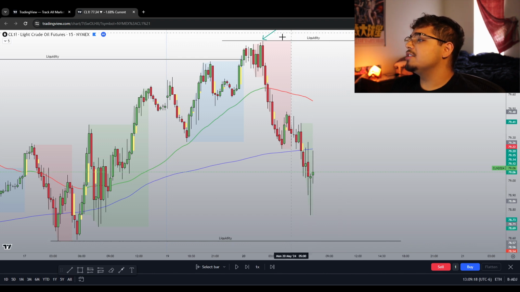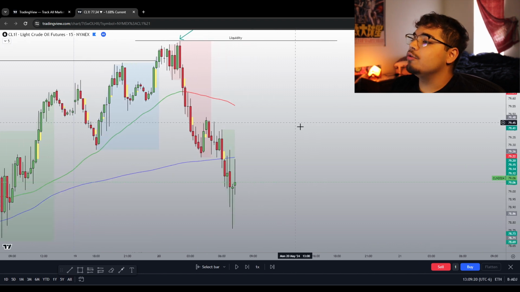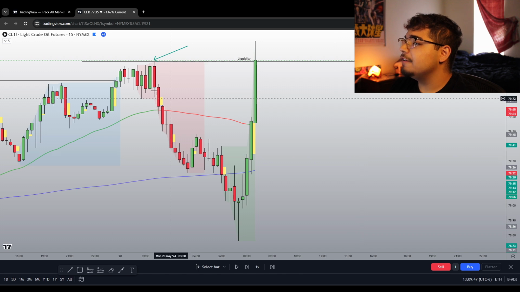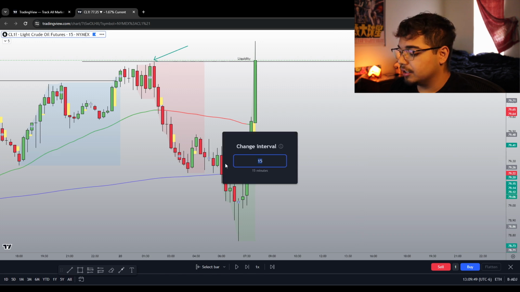When price enters this top liquidity here, I like to go down to the 5-minute, even 3 minutes sometimes, and look for an engulfment. Okay, now as price is entering here, on the 15-minute, you're not going to get a really good entry. Depending on what time frame you enter these trades on, it depends on your risk tolerance. On the 5-minute, you are going to get a wider stop loss, but you do have less chance of getting faked out on these kinds of entries.